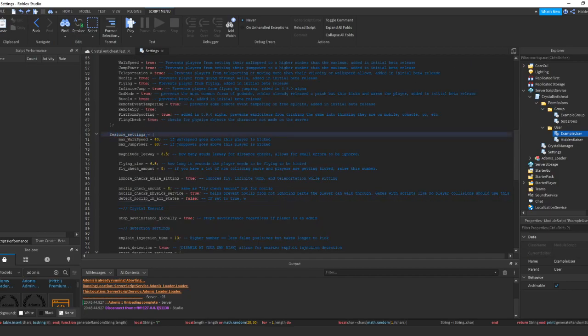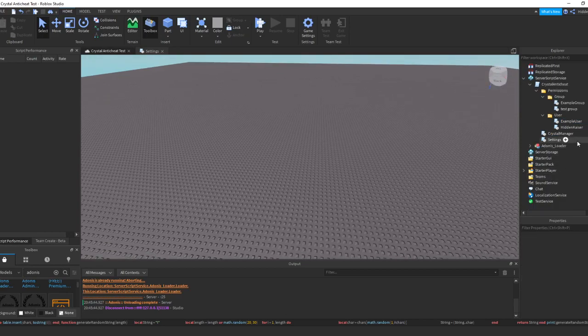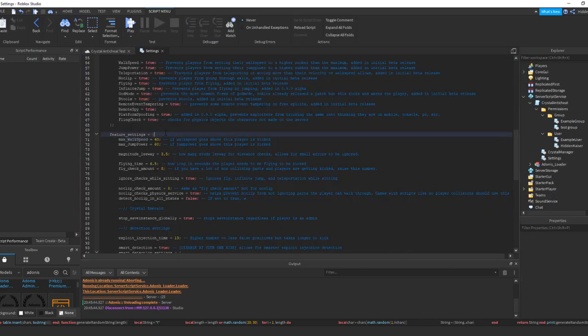So now your feature settings, this is where it's important. If you don't change your walk speed on the client for anything like a sprint script, you can just change that to 0 and it will detect walk speed hacks. Otherwise, I keep this at about 40 because some sprint scripts speed up on the client, making it go up to like 30 or so, however fast your sprinting is. Jump power, this could just be 0, same thing. It will catch people changing their jump power, which is more rare, but it still happens.